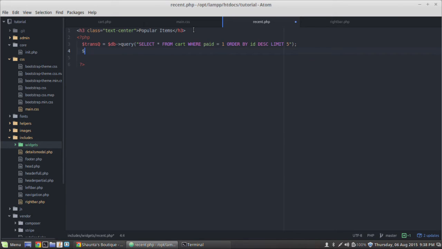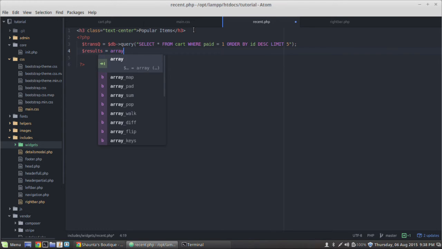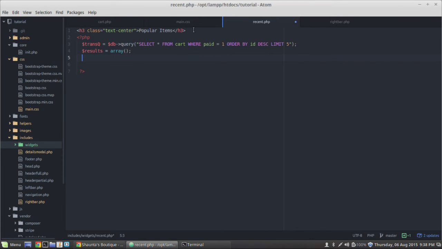So then the next thing we're going to do is create an empty array. So results will be an array. All right, and then we will do a while loop.